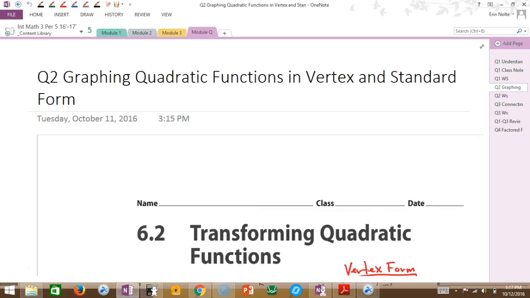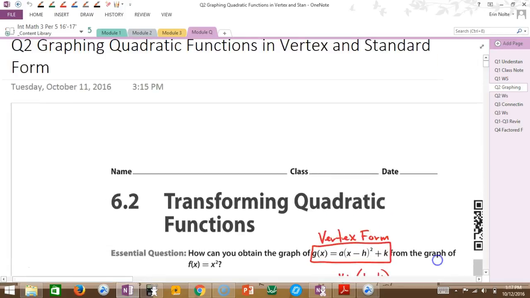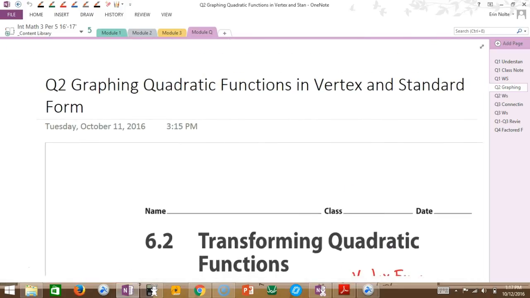That is cool. Okay. Wait, go back up. Oh, we're still stuck on the title? Yep. In vertex and standard form. I'm just trying to transform quadratic. How many steps are you at? What? How many steps are you at? 6,000? 7. 7,000? Yeah.